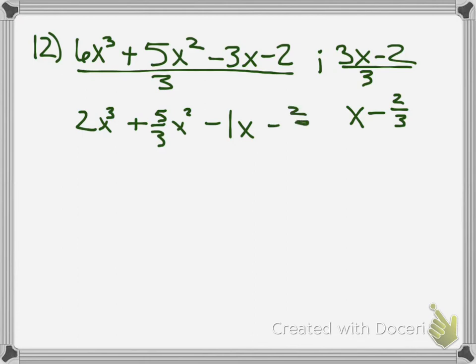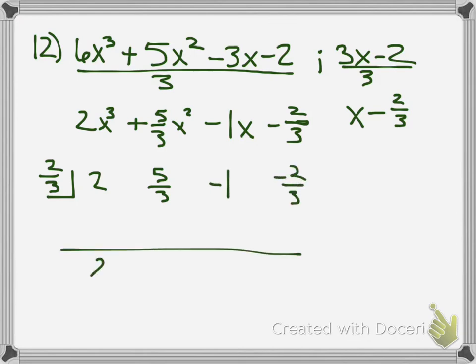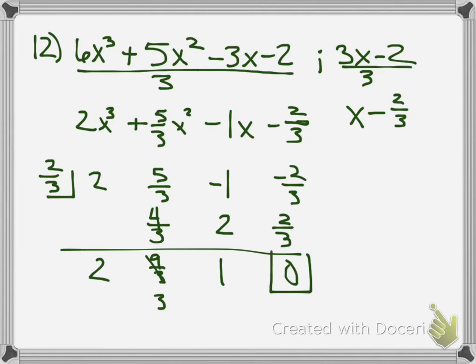I know it's got fractions. Deal with it. You'll be okay. So notice I'm going to work with the fractions. I'm showing you all the work here. And it's going to go through its little process. Bring down the 2. 2 times 2/3 is 4/3. 4/3 plus 5/3 is 9/3, which if you take those two fractions in the calculator and add them, it will probably just tell you straight out 3. 3 times 2/3 is 2. 2 minus 1 is 1. 2/3 times 1 is 2/3. And that's 0. So guess what? This is a factor. So your answer here is yes. It's a factor.